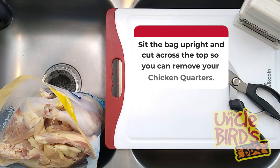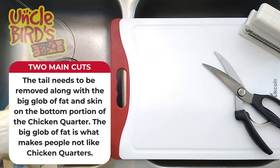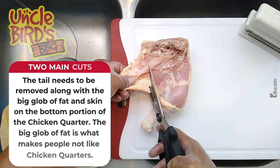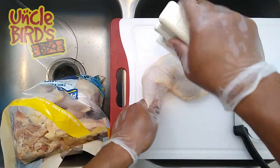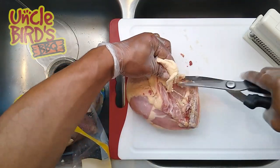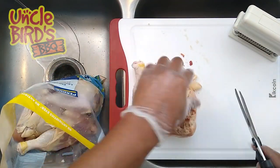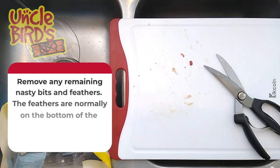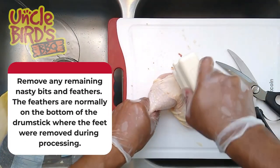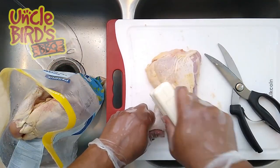Now when it comes to cleaning the chicken quarters, there are basically two cuts that need to be made. The first cut removes the tail so it doesn't stick out, because those small pieces that stick out can cause the meat to dry out. The second part is going to be that big glob of fat on the bottom — that's the part that makes people hate leg quarters. Use your poultry shears to remove the tail and that big glob of fat, and make sure you remove any feathers or nasty bits. The feathers are going to be concentrated down on the drumstick in the area where the feet were removed.